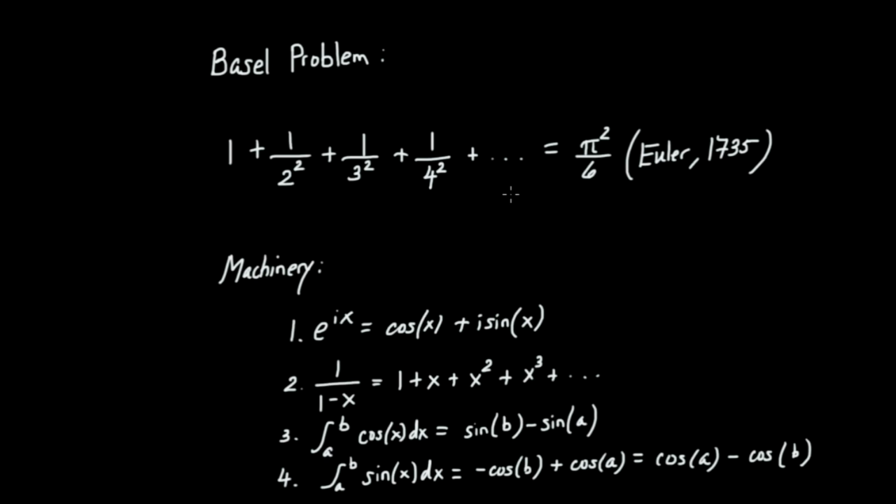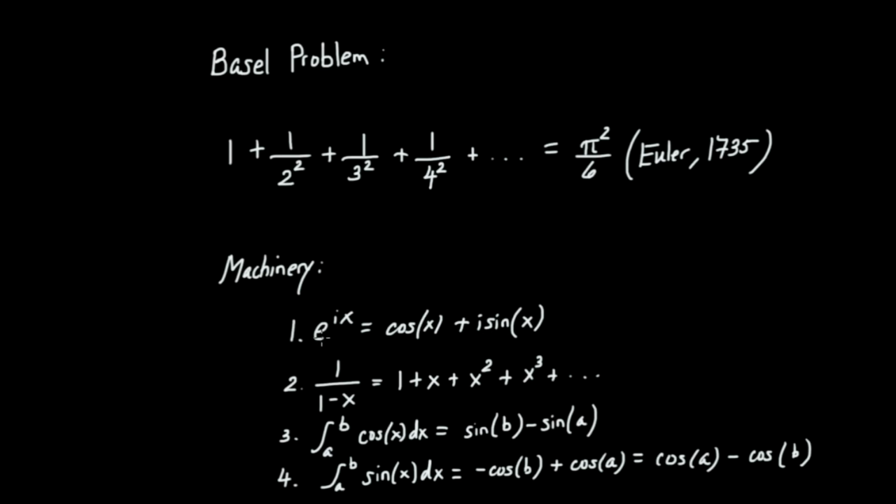And this is also very famous for being a very counterintuitive result. After all, if you just take a look at this infinite series, it's not at all obvious that pi should be appearing and where that 6 comes from. But what I'm going to do here is give you a slightly different look using the divergent series, using pretty light machinery. It's going to actually be a very simple argument for why this thing goes to pi squared over 6. And the machinery that we're going to need is quite simple.